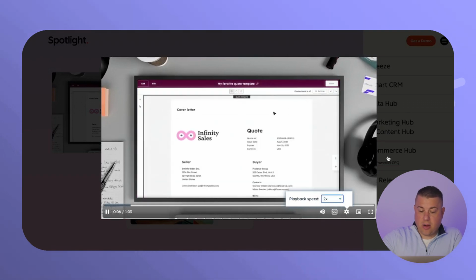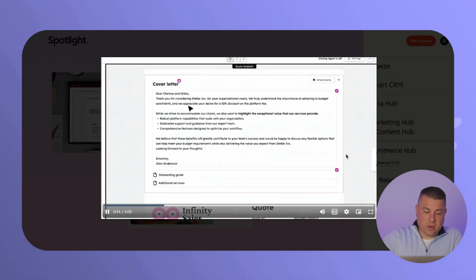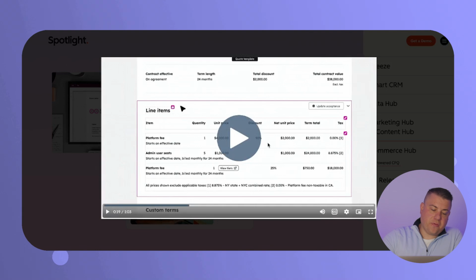It's still a work in progress. I think it's going to be a major focus for the rest of this year, according to their development team. But you can see right here, first of all, you have a lot more flexibility in the native quote and proposal template builder tool. You have more flexibility with how you organize your products. You can also do tier-based pricing. You can organize your products into price books.